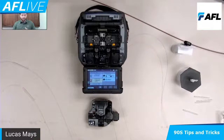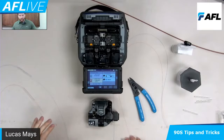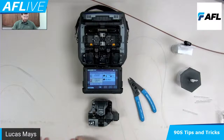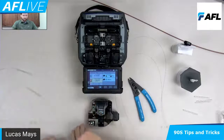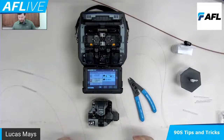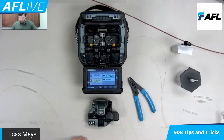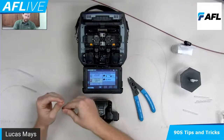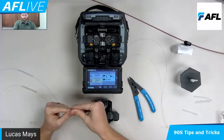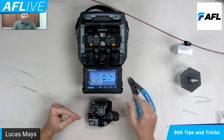So we'll step out for a quick second and go into the whole splicing. What I've got here are two single 250 fibers on both sides. I've already put my sleeve on my blue and my orange, just coming out of some buffer tubes — so my sleeves are on already. We'll be prepping like normal, nothing too different that you probably haven't already seen. I might mention a little bit about the CT50 here as I go.